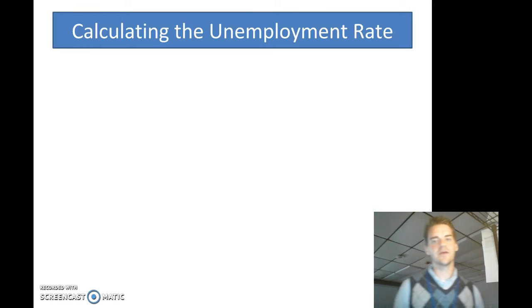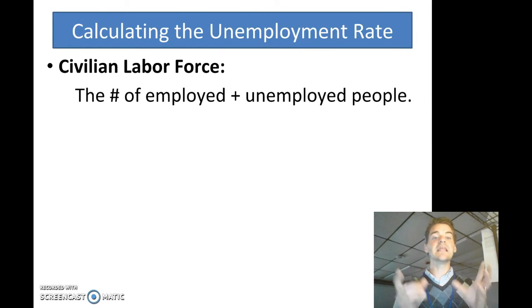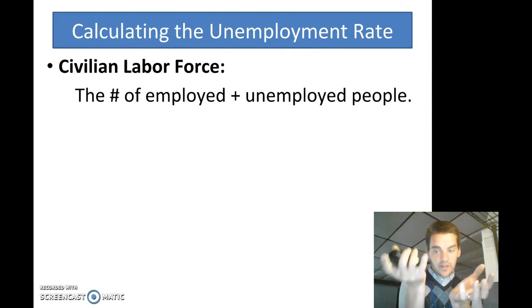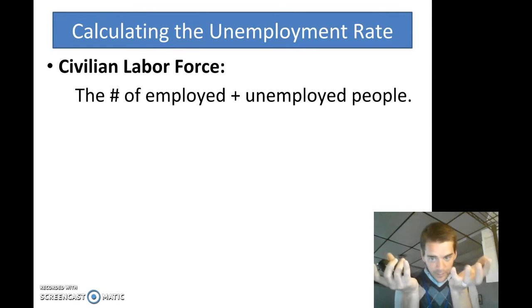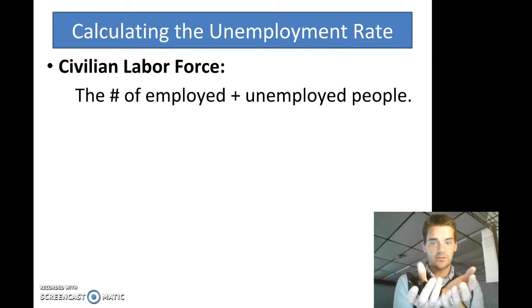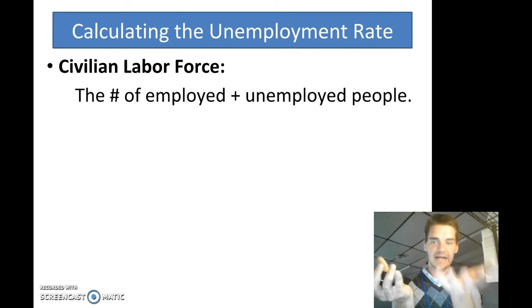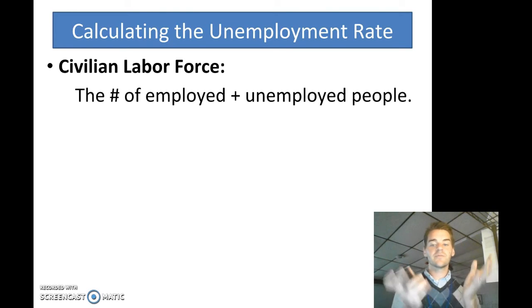When we try to figure out what the unemployment rate is, well, it requires some very simple math. You have to take what we call the civilian labor force. And the civilian labor force is simply the number of people who are employed and the number of people who are unemployed. And if you add those two numbers together, you get the civilian labor force. Okay? So again, babies are not part of the civilian labor force. Retired people are not part of the civilian labor force because they are neither employed nor technically unemployed. Again, because they're not actively looking for work in the past week or waiting to be called back, etc. So when you get this total number, that's your civilian labor force.